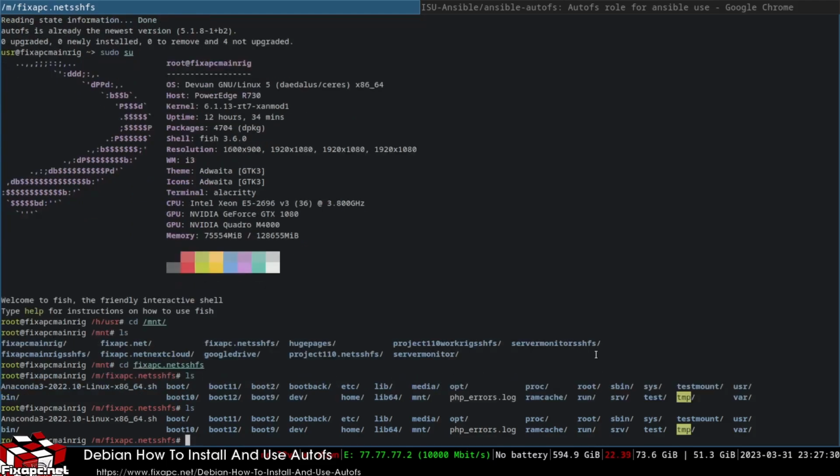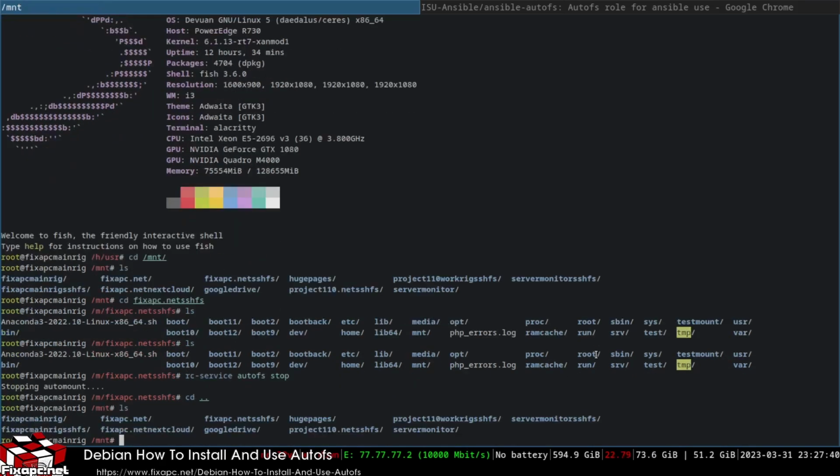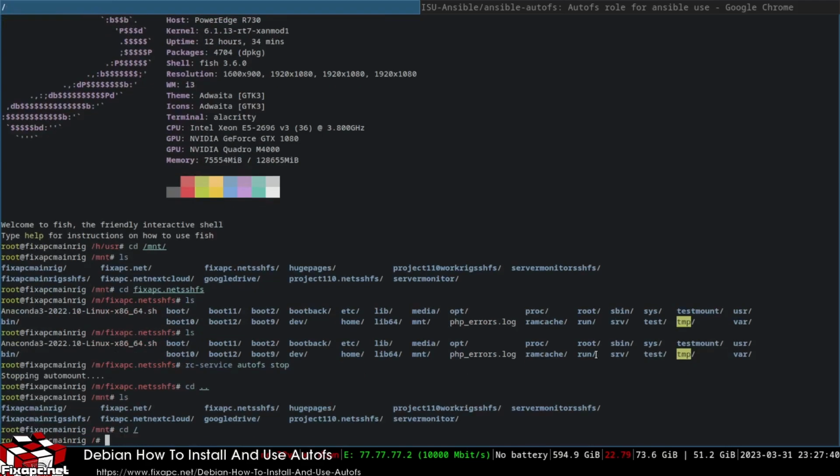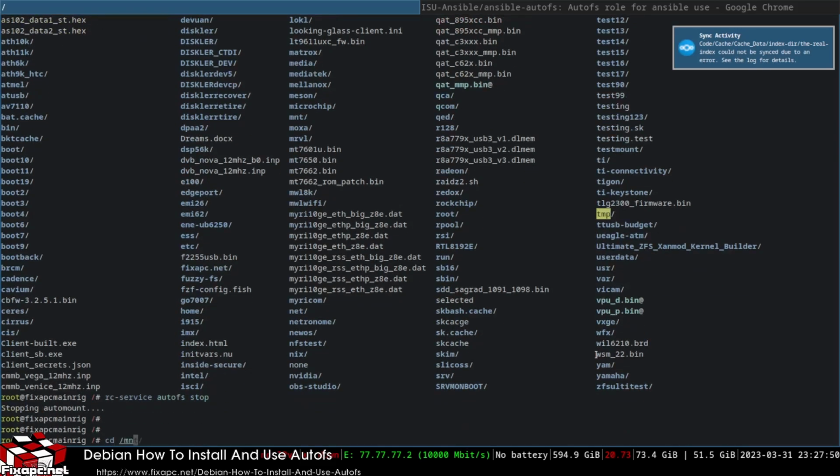So, nice thing about this is if I was to turn it off, the service autofs stop, right? Yeah, I see something cool. So I believe it's waiting for a timeout right now.